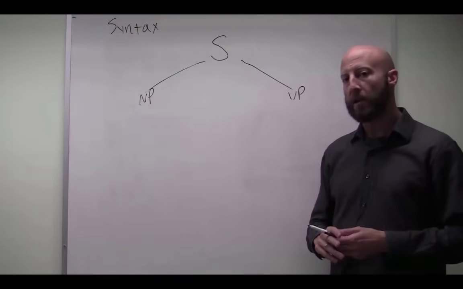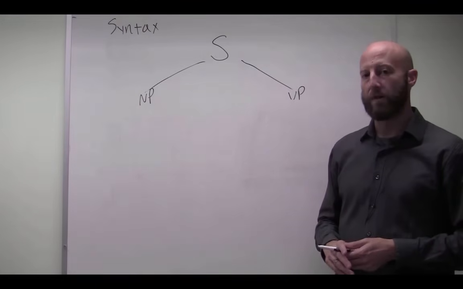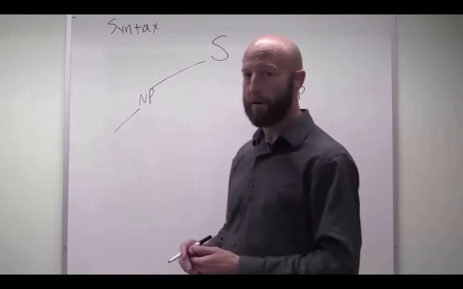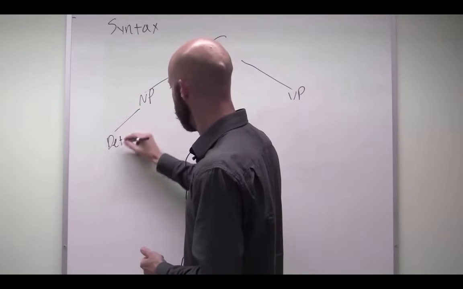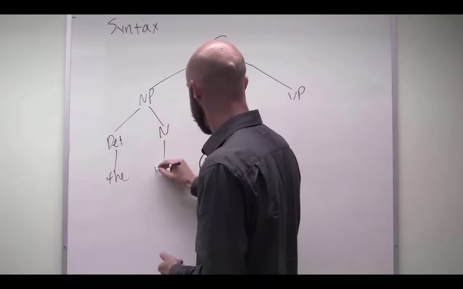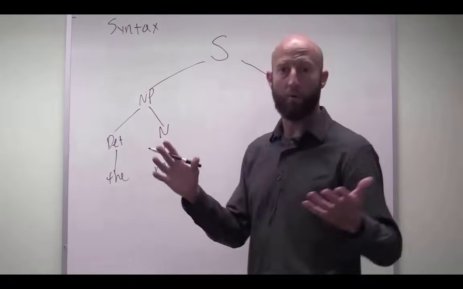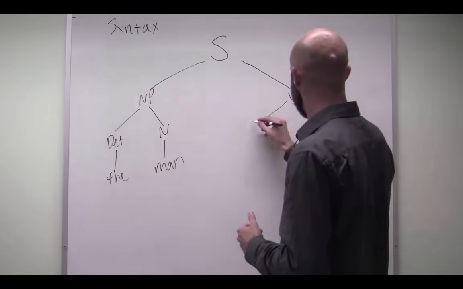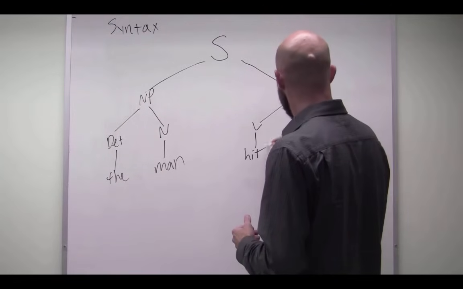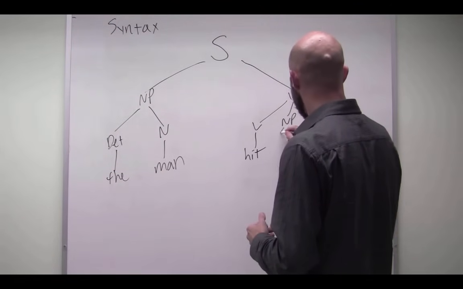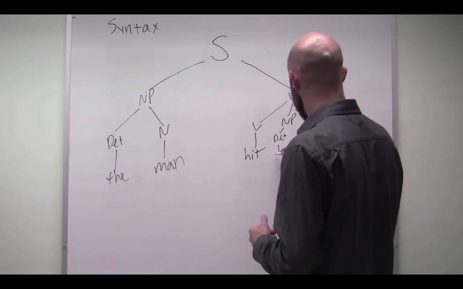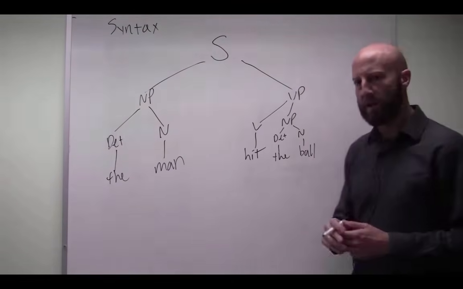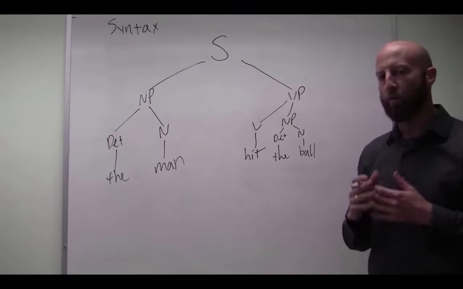So let's take a slightly more complicated sentence. The man hit the ball with the bat. Well, alright. So, what do we have here? Once again, the determiner, the, and the noun, man. Hit the ball with the bat. Starts with that verb, hit. Everything after it has to be part of the verb phrase. Then we have the noun phrase with the determiner, the, and the noun ball. But then we have this prepositional phrase with the bat.